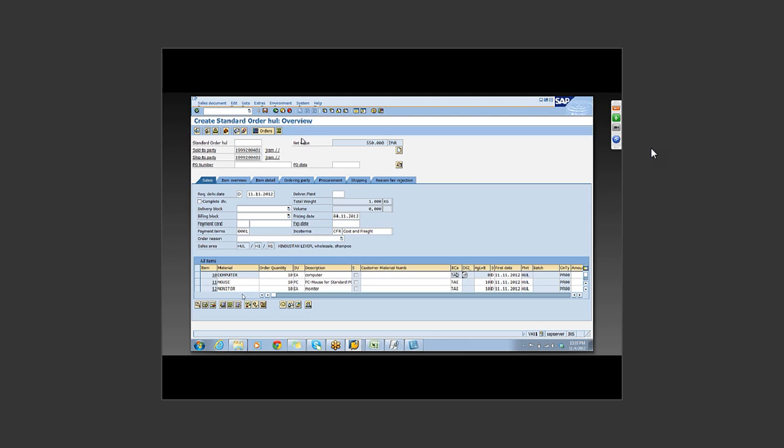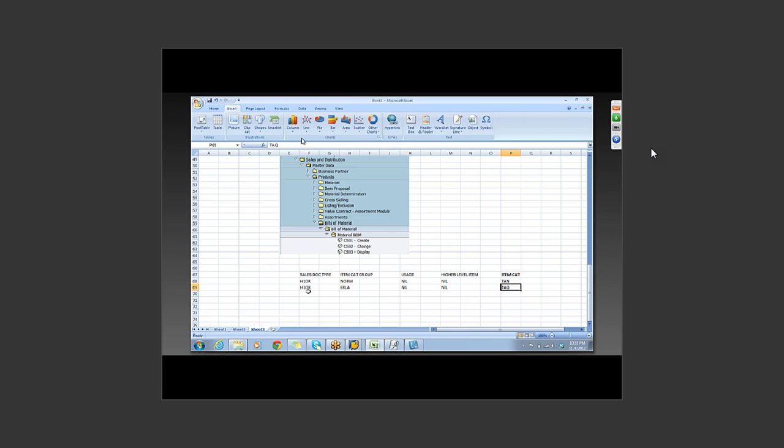Now, how are we getting this TAE over here? Nothing much. I'm going to use my H1 OR document type. I'm going to use my ERLA once again. Not ERLA, sorry. For the rest of the components, it remains the same. Your usage will be nil once again, and your higher level item category is nothing but TAQ. And you're going to get your item category as TAE.